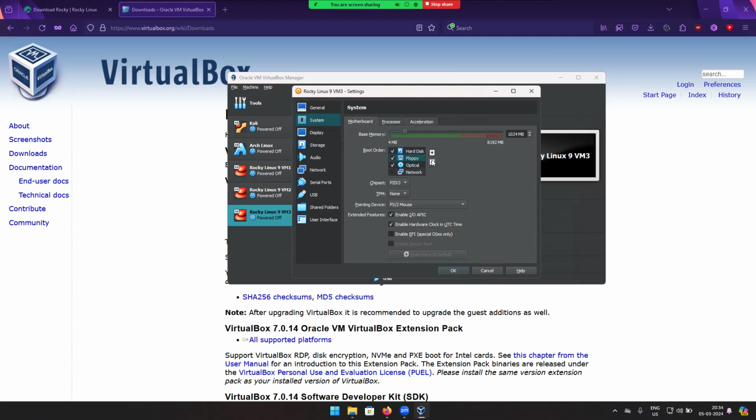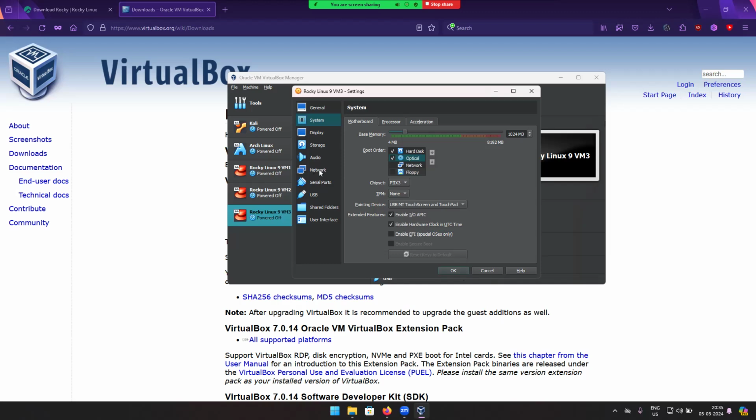Nobody uses floppy, so you can uncheck it, and optical drive as your second. And for the pointing device, you can choose the last option if your mouse is not working. PS/2 mouse is an old version of mouse, if you know old mice. So just select this.